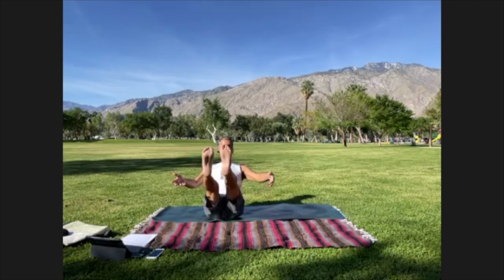Extend one leg or the other, both legs, no hands. This is yogi choice. If your legs shake like mine, my nerves never like this posture. So I just shake.